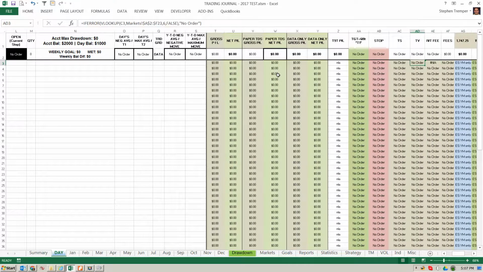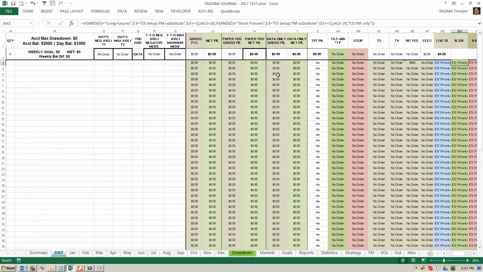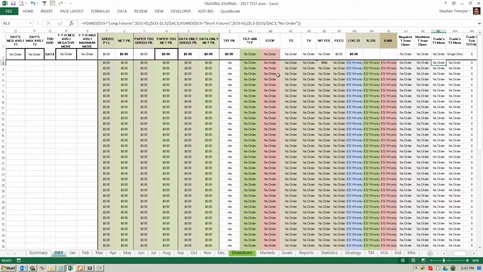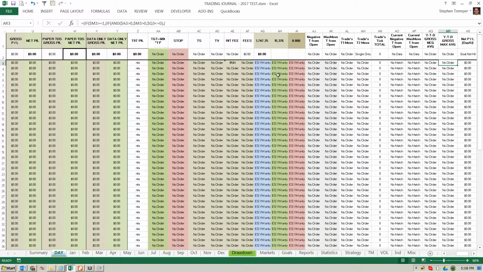Maybe it's just me. Anyway, this pulls the market that you're in, the tick value, tick size, and then the fees and whatnot, and it pulls it from the other sheets that are in there, depending on what account, different accounts, different monies. Top Step Trader Combines is the $3 and $3.68, I think it is, so it'll pull that. So there it gives you your fees.